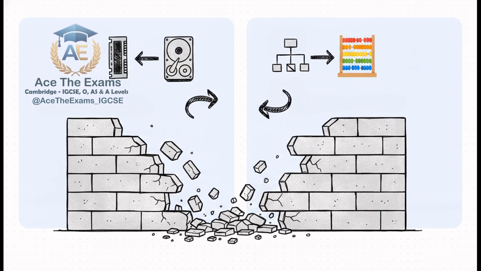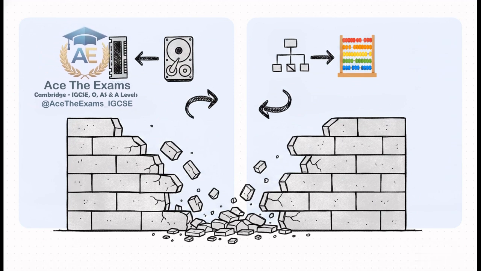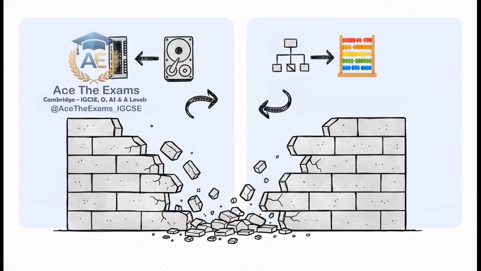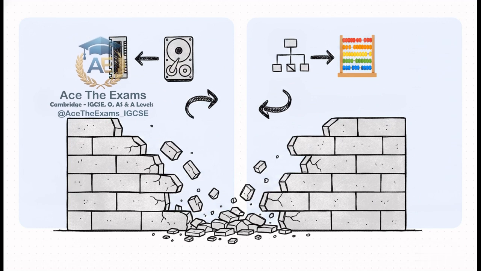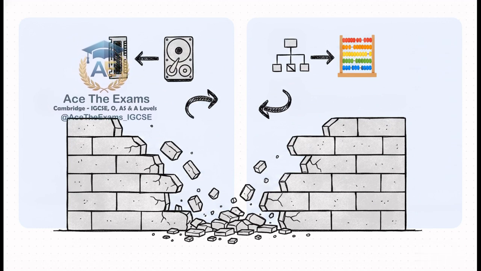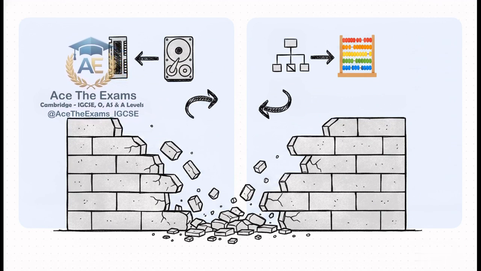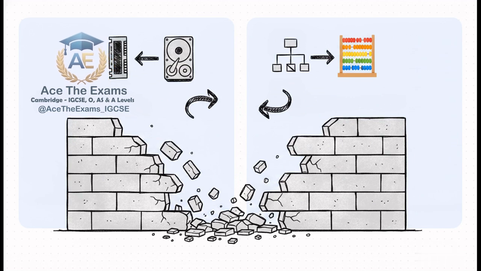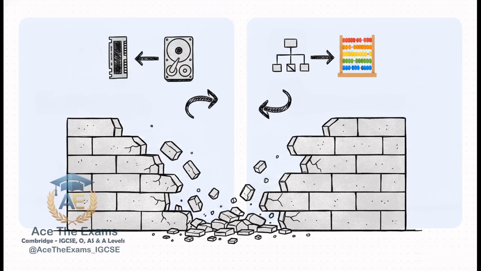Hexadecimal is frequently used by programmers to view memory dumps, right? These are essentially snapshots of RAM at a specific frozen moment in time to hunt down errors. But if you confuse RAM, which is memory, with a hard drive, which is storage, your entire contextual explanation completely falls apart. The examiner stops reading. You have to train your brain to clearly separate and compare these foundational concepts.